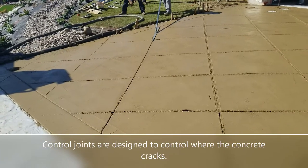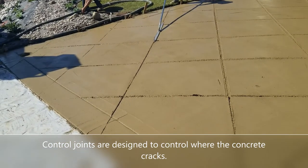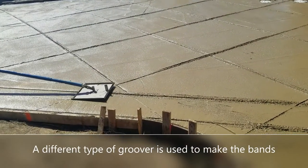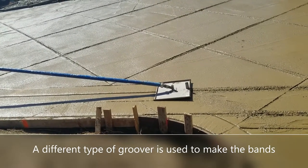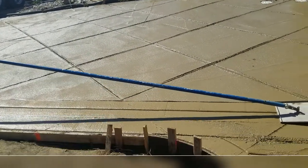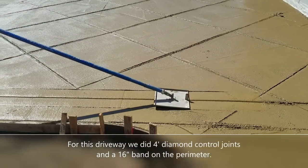The concrete formed at a perfect rate, so it was very easy to do all this grooving. It's an interesting technique watching these guys groove the concrete and then smooth it, and then groove it and then smooth it, and it goes back and forth for a couple hours as the concrete is drying. Now again, here's the other kind of groover, the one they use for making the bands, and that again smooths the side, and then they have to go back and groove it. So it's a back and forth process.